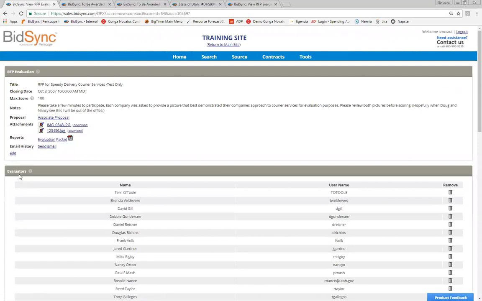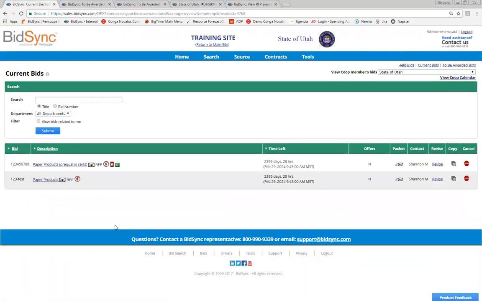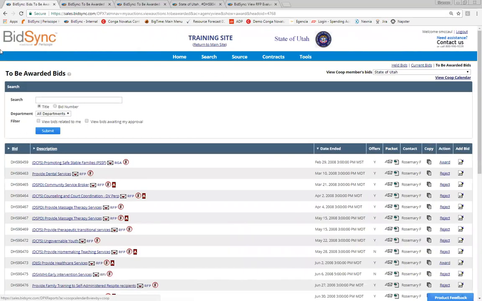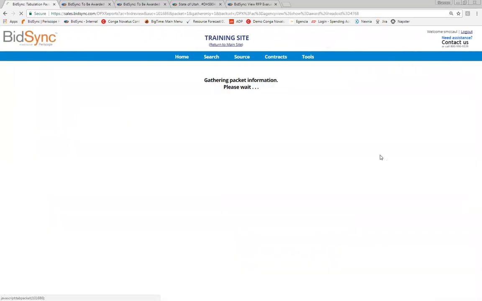Second part of the question, how can we have a complete technical proposal or a complete cost proposal? Yeah. So when you do the bid electronically, remember how when we were in view bids and the bid had closed, you could generate a packet. So you could come in here and generate the packet and just select the detail that you're needing to be held on an evaluation level.